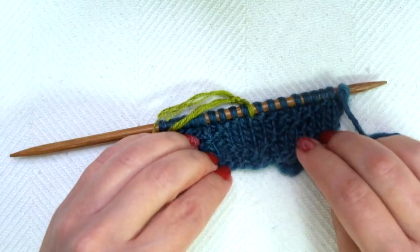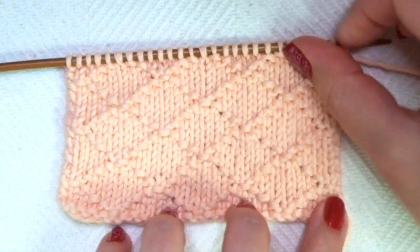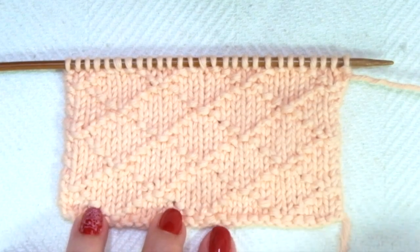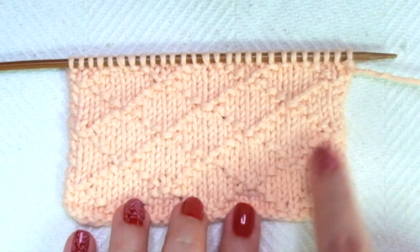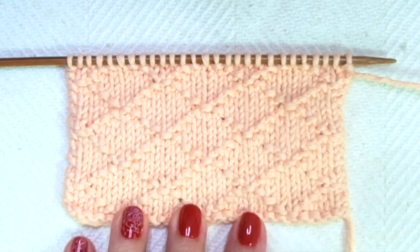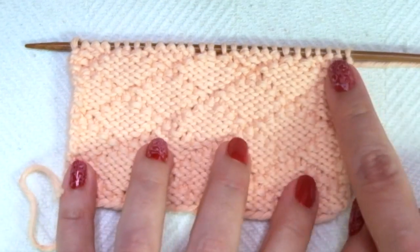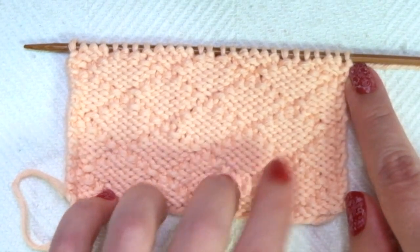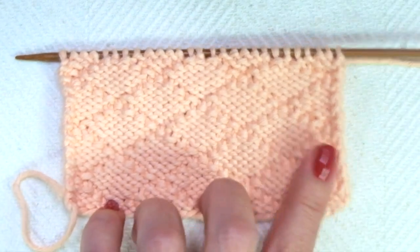So this is it. These 8 rows create the pattern. Repeat them until the desired length is reached. When finished, you can bind off facing the right side of the work. You can bind off purlwise after a row 8, or you can bind off facing the wrong side of the work, working each stitch as it presents after a row 7. It's up to you.